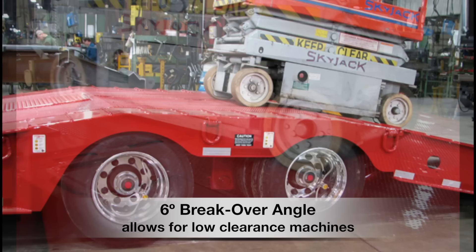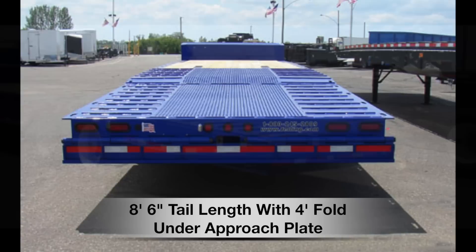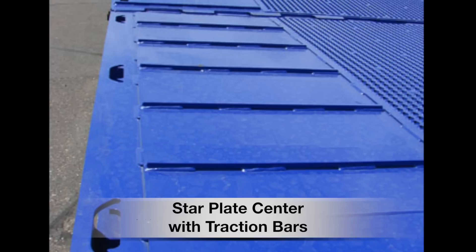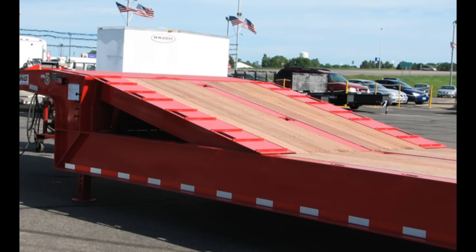Felling's perimeter frame hydraulic tail trailers are standard with a 6-degree break over that allows low clearance machines like scissor lifts to load with room to spare. The hydraulic tail is 8 feet 6 inches in length with a 4-foot fold-under approach plate. The tail is rated to lift and carry 20,000 pounds or 9,071 kilograms, 4 feet behind the main hinge. The tail is constructed from 3/16-inch grade 80 tread plate covering the rear trunnion, tail, and ramp. Star plate covers the center of the tail with traction bars on the outer over the tread plate. Tie-downs consist of a combination of chain slots with stake pockets every 2 feet.